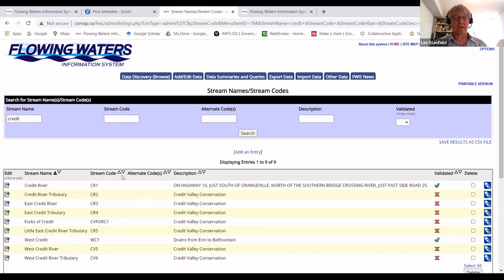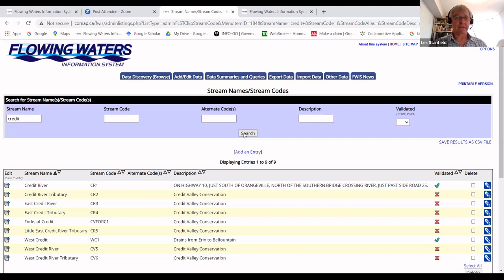Whenever you query the database, the query is always based on the stream code unless you add multiple ones. So I can do a search on all the, as I said here, just on the Credit. I might even be missing one. In fact, I'm pretty sure I'm missing Black Creek, for example, and Silver Creek, which are also tributaries of the Credit. So that's one of the weaknesses of the system, is that you basically have to know what you're looking for, or what I do is I rely on the spatial queries to make sure that I get all of the data associated with the boundaries. Hopefully that makes sense. There is no perfect system when we have these stream codes. It's just the way it is.